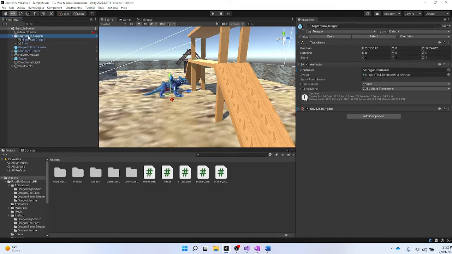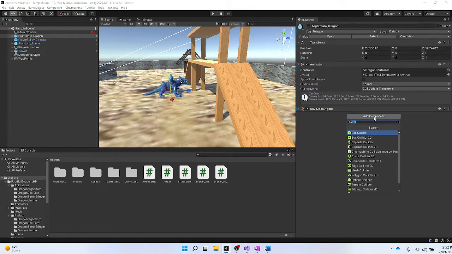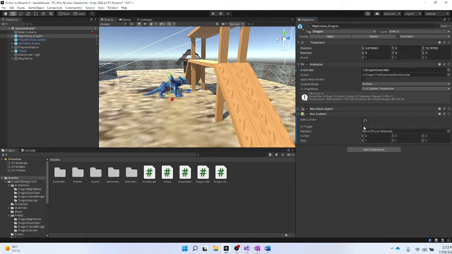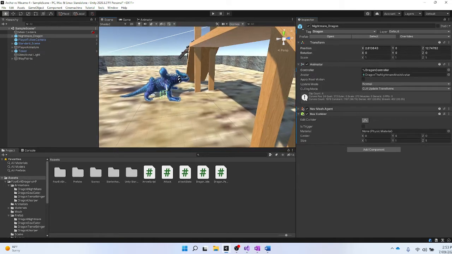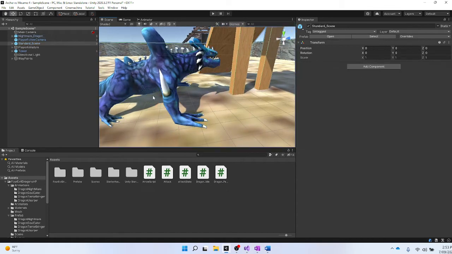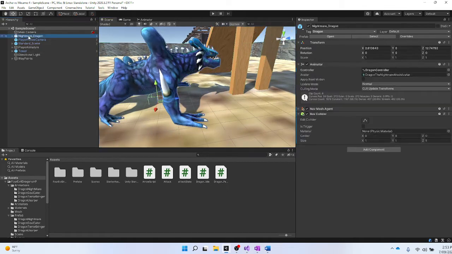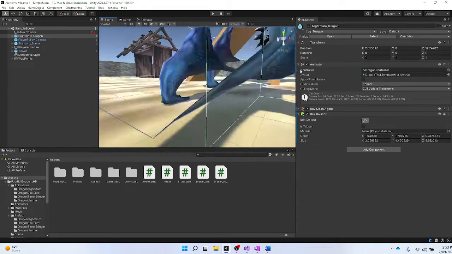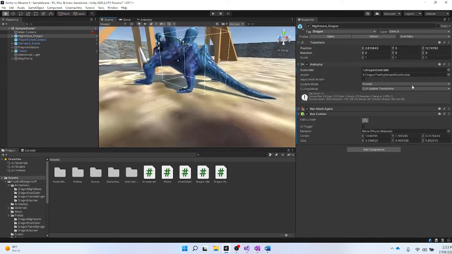So the first thing we want to do is go to our dragon in the hierarchy over here, and add a component called a box collider. Here we go. And we want to make that the right size, so let's have a look at it. If we click on it, we can see the box collider there in green. We just drag it and pull it out so it's bigger, so that it fills where the dragon is. So we can just go around and check that it is the right size for everything.